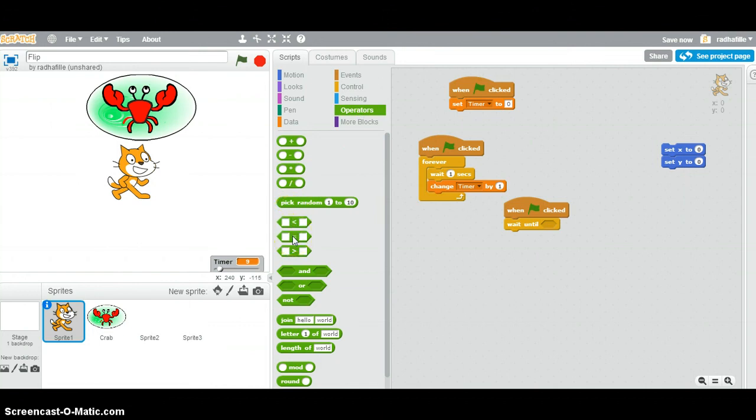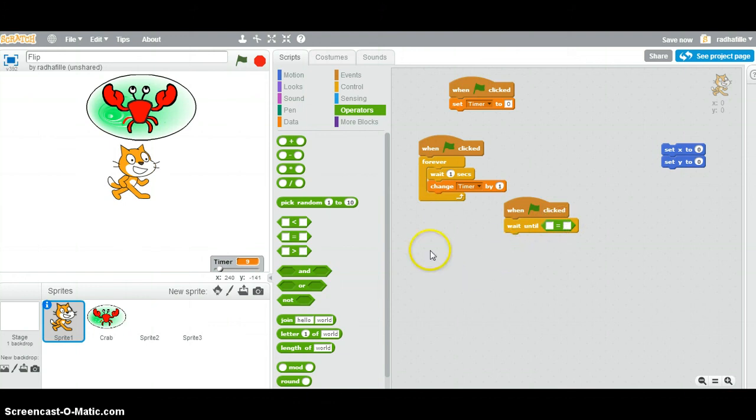In this case, we want to say in real English, when the time equals, in this case, we're going to say 10, just so you can see it in action. But you can change that numeric value to any value you want. Mostly in a game, you're going to give yourself 30 to 60 seconds. But you don't want to wait 30 or 60 seconds to see if it worked when you're first building it. So we're going to put time equals 10.